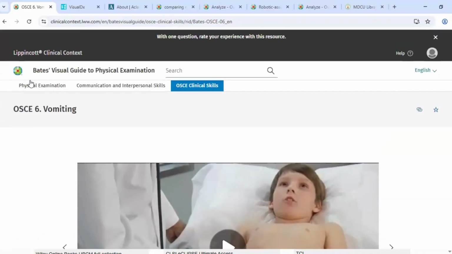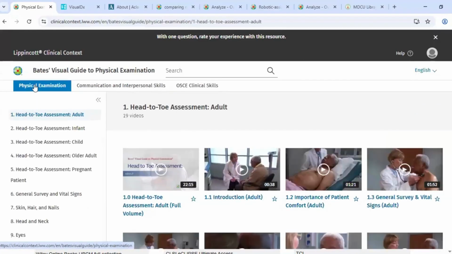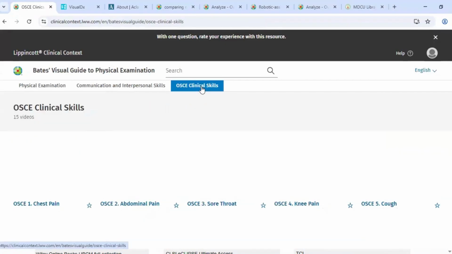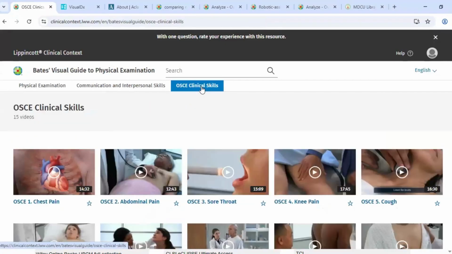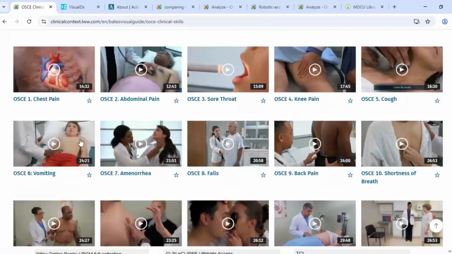So these two sets of materials, the physical examination, maybe of the child, and then the objective, structured clinical examination skills videos are actually a challenge. They are a challenge to help you to understand the reasons for the things that you have learnt.